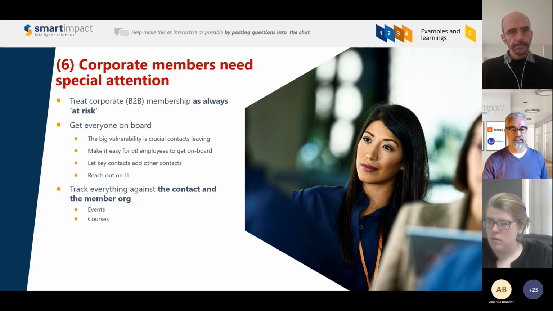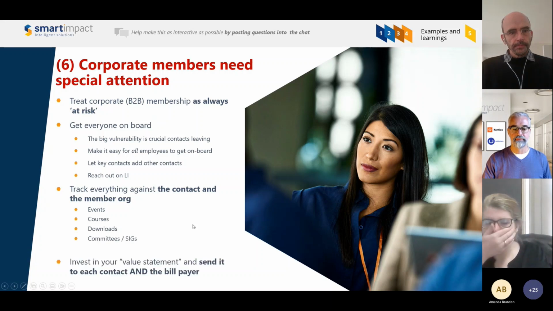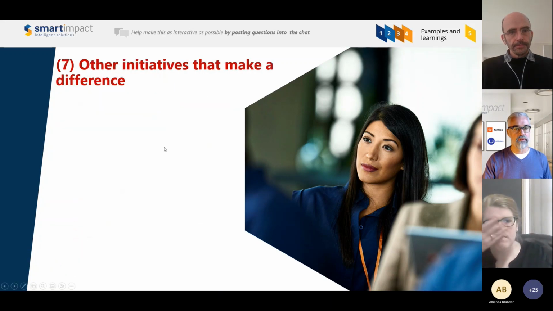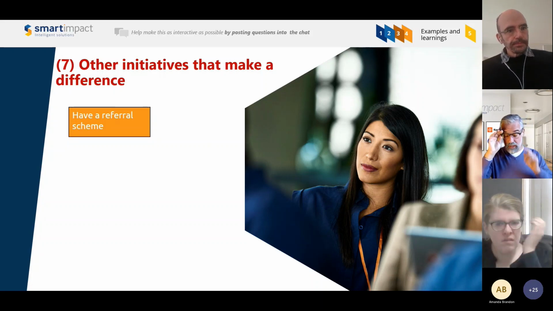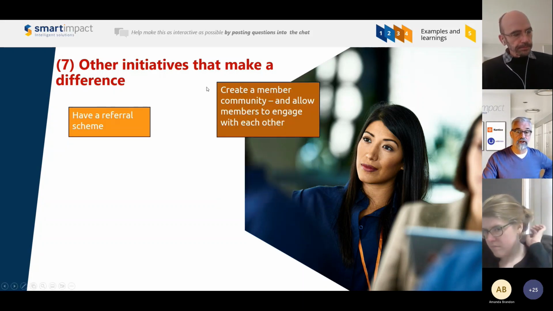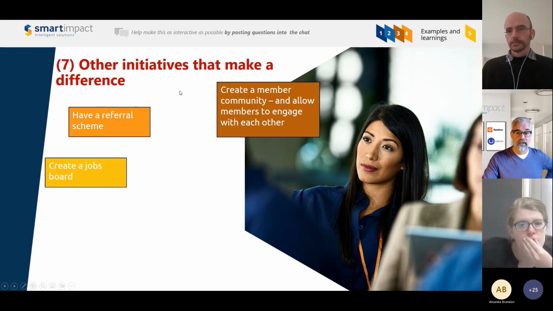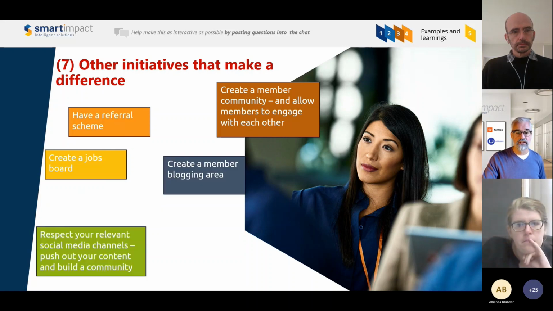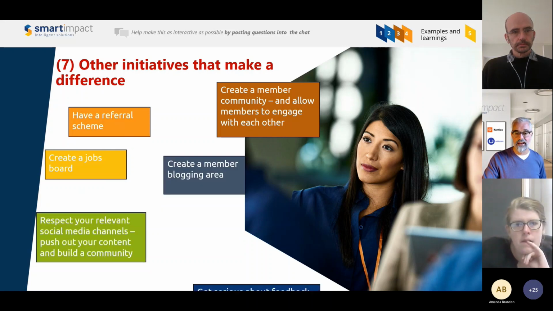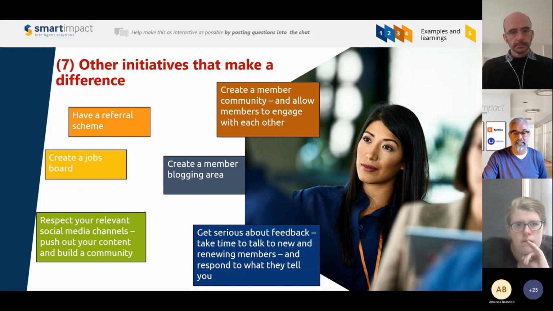They're not using the best benefits. So moving on, the other initiatives, there's a whole range here. You can do a load of different activities: referral schemes, ambassador schemes, communities and forums, which are really useful. A number of our organizations have got threaded discussion forums. Some of them even monetize that. But you can do a whole range of different areas here which start to add value depending on what your market space is and what your member type is.